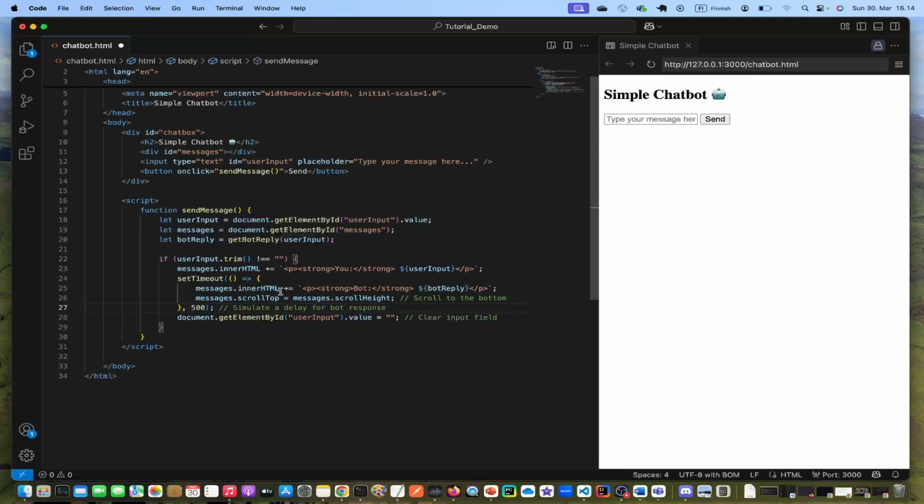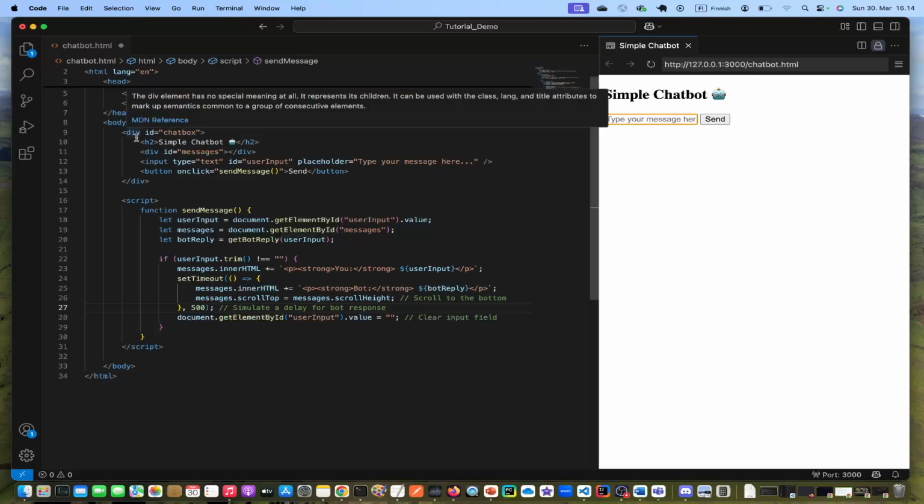messages.innerHTML equals messages.innerHTML plus here. We use this plus-equals just to append whenever the user adds a new message. So when the user adds like hello, and then after that adds another question, those messages added by the user should be appended one after another, and they will be displayed inside the div container which we have here, but we will see it a little bit later.